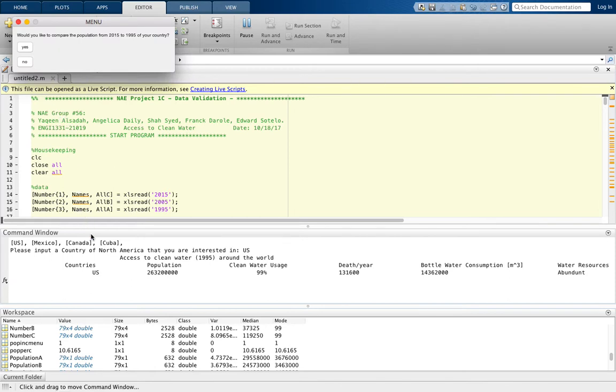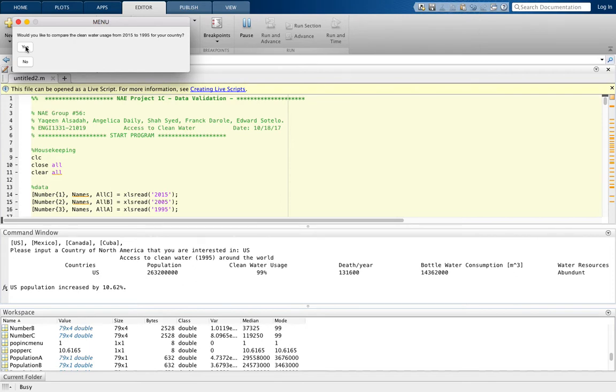And then we print out the information that we extracted from the spreadsheet. And then we ask the user if they would like to compare the year 2015 to 1995 for the population.